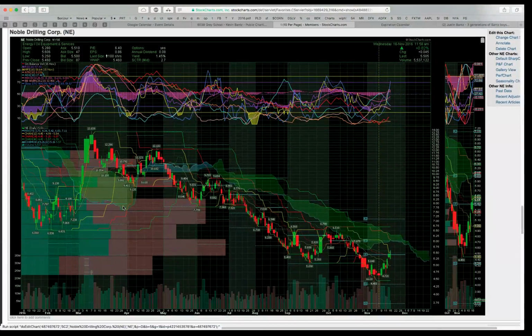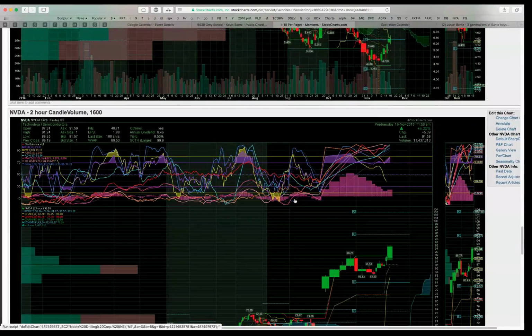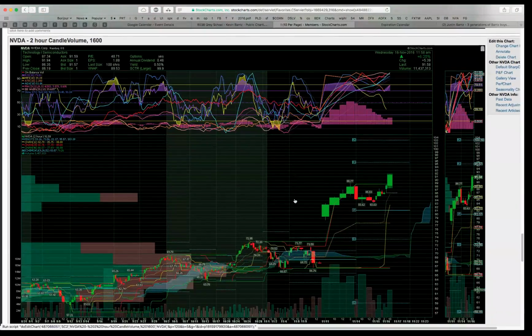It's taking a little bit longer. Patience, grasshopper, patience. And oversold on the Noble here and swing higher. I don't know how high gas or oil is going to go. But a lot of these eventually they'll go sideways for a while. You want to accumulate for the next cycle.